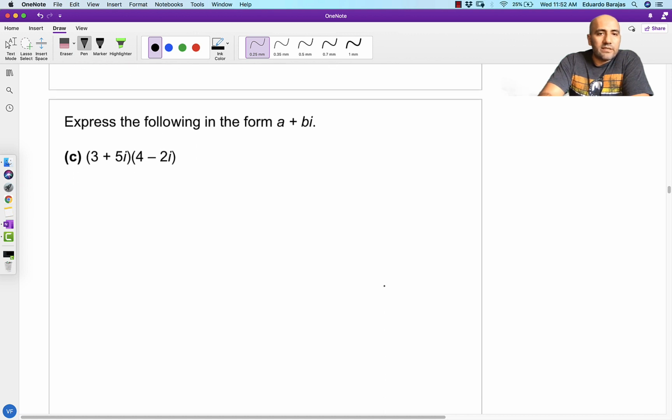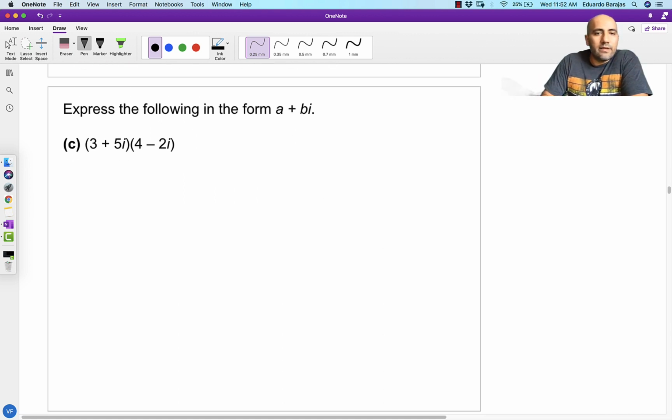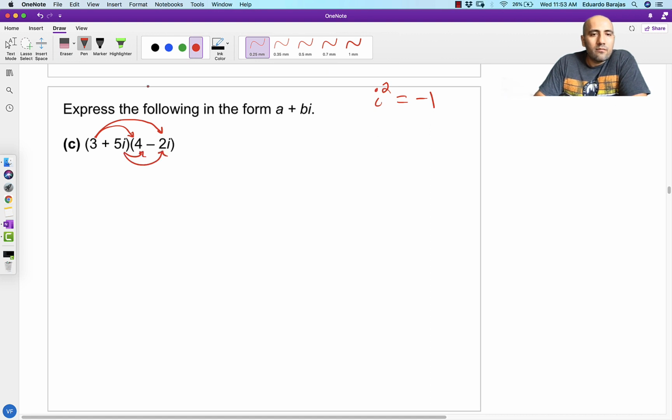Okay, now multiplication gets a little more complicated, but not much. Just keep in mind that as you're doing this to combine like terms, and of course we're going to use that i squared equals negative 1. Whenever you run into i squared, you can replace it with a negative 1. So that creates a way for us to eliminate the i's. Whenever we can get to a point where we have an i squared, then that turns into a negative 1. So this is a transition back into the real numbers as we know them. Okay, so we're going to have to FOIL this guy. FOIL and FOIL.